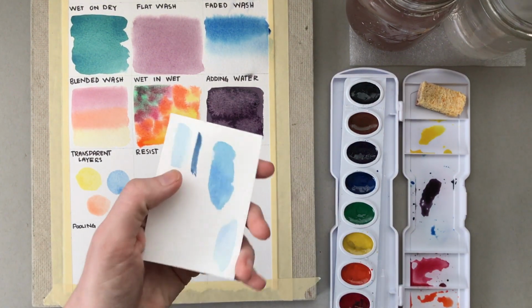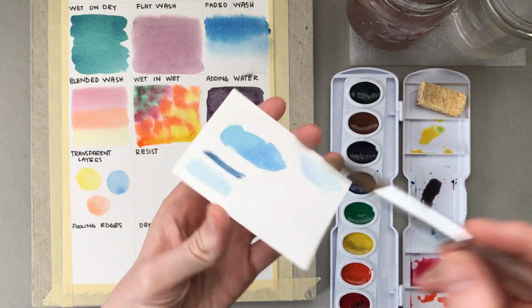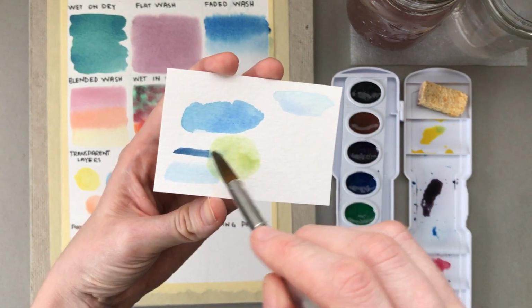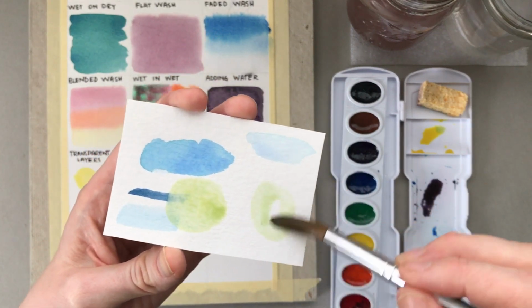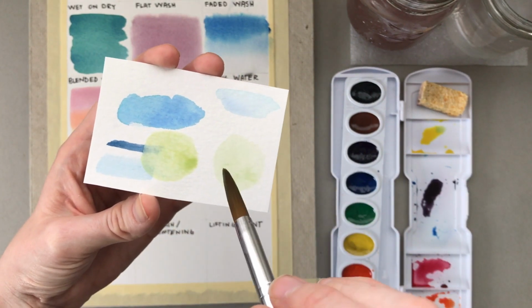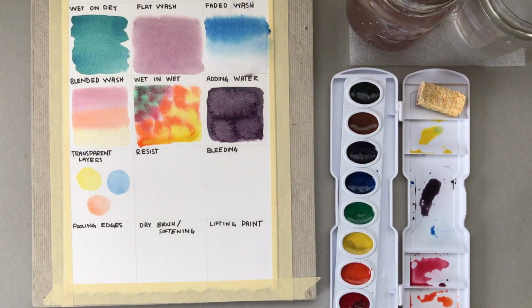If I were to paint over something darker like this with a lighter color, sometimes that lighter color will pick up the darker color, and that can be problematic if you wanted that to show underneath. But if we did our lighter color first, let it dry, and put the darker color over it, it's always going to be there, and that effect won't happen as much. So that's a really important thing to remember about watercolor.